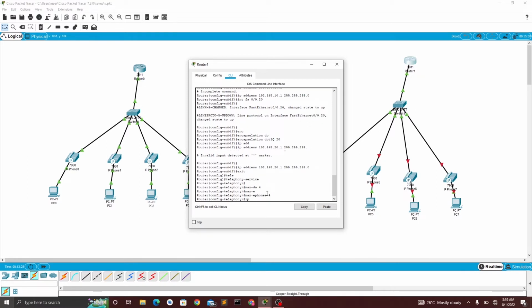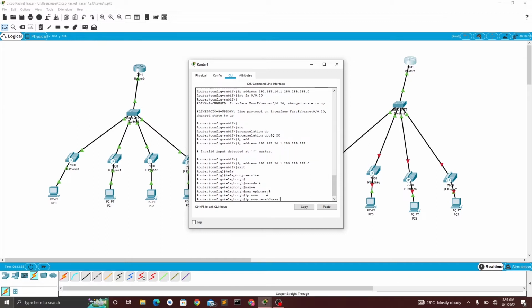Then we want to create an IP source address. We're going to be using 192.168.20.1, which is going to be our TFTP server and, at the end of the day, the default gateway for our IP phones, listening on port 2000.